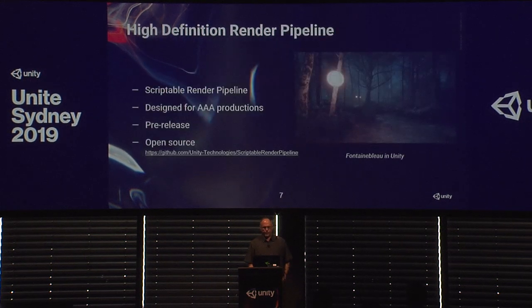It's pretty darn cool. So all of this is enabled with the new High Definition Render Pipeline. It actually didn't take the team all that long to incorporate RTX with the APIs that we have inside of HDRP. It's fully extendable. Things like ambient occlusion, they were able to actually add in under a day, believe it or not. So a lot of this custom code, you think it must be mind-boggling. It's not that hard once you understand what's all behind HDRP. So yeah, designed for AAA releases, pre-release, and it is open source. You can download this branch of the Scriptable Render Pipeline right now and see all the source code that we're doing right now to enable RTX, which is pretty awesome.